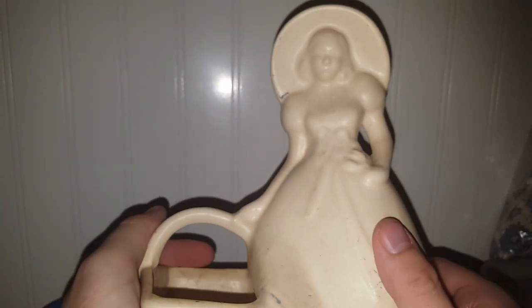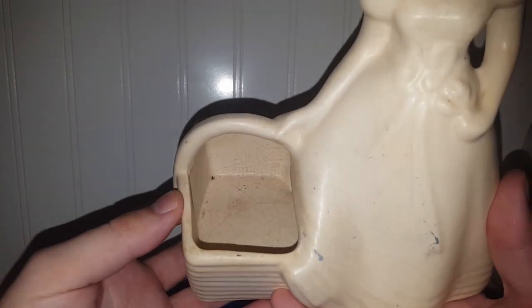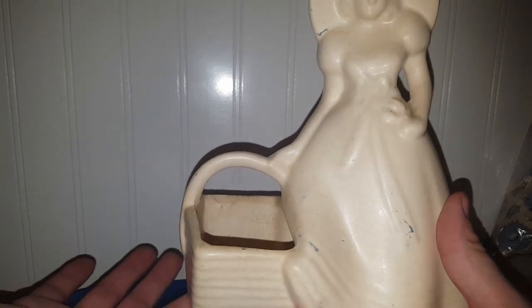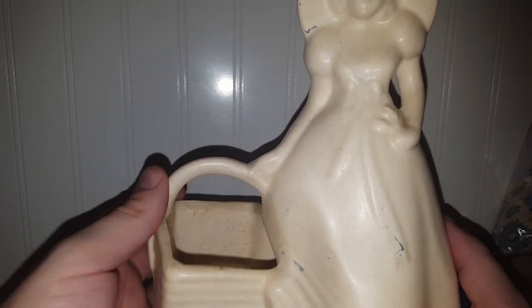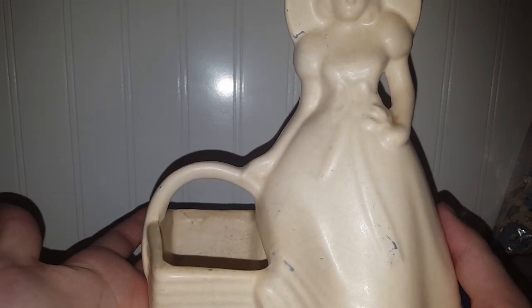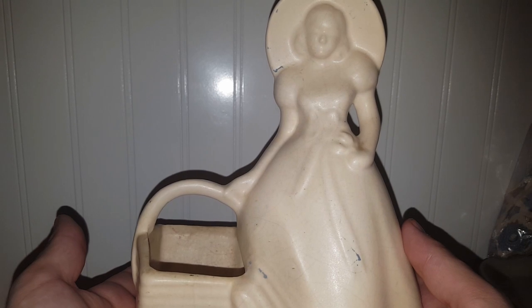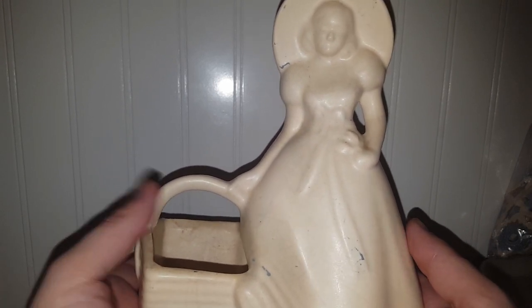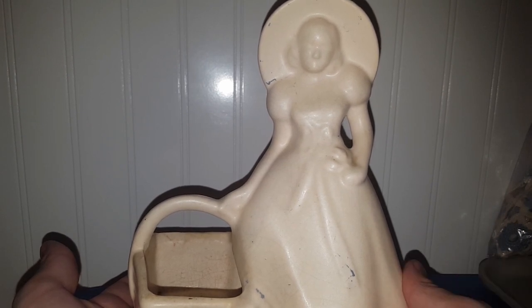For $2, I picked up this really neat-looking lady planter. She's got crazing, and she's got paint loss and stuff all over her, but she's still really, really cool. She will already have been sold, hopefully, by the time you see this video. But possibilities are endless with these old planters — if you wanted to put this in a spring vignette, you could put chocolate eggs in here, or jelly beans, or for Halloween, throw some candy in there. There are so many possibilities with these old planters, especially if they are this style. Some people have some of the most creative ideas with vintage things, and it mesmerizes me every time.